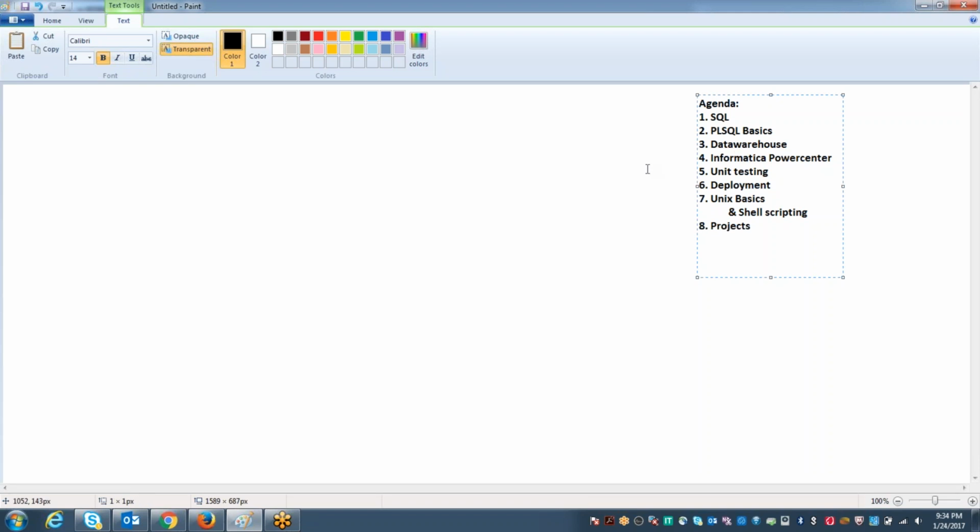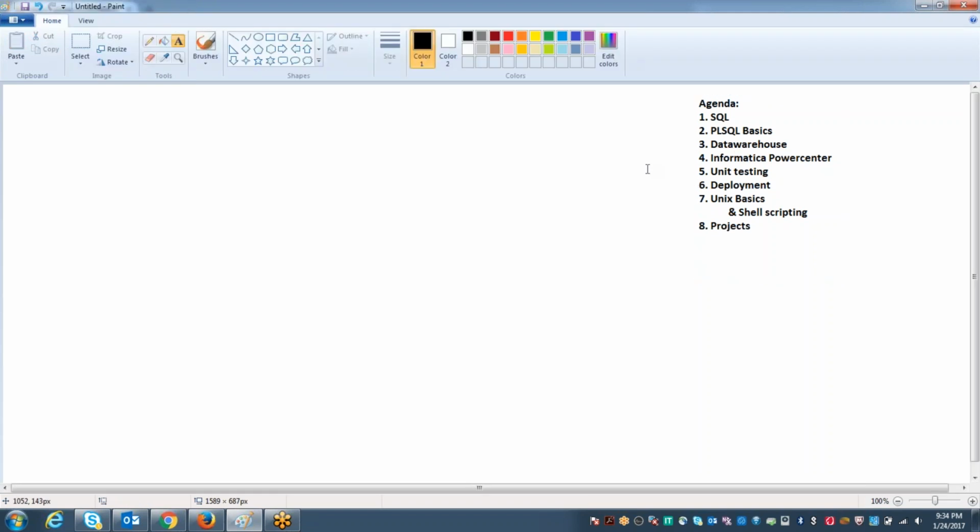Okay. So first, in this demo session, I will give an overview about what is a data warehouse, what type of data we store in it, and what we can do by using the data. Then we'll discuss what is Informatica, what we can do by using this Informatica tool, what is the use of the Informatica tool in a data warehouse, and how to use the tool. We'll discuss these things briefly. First, let's start with data warehouse.